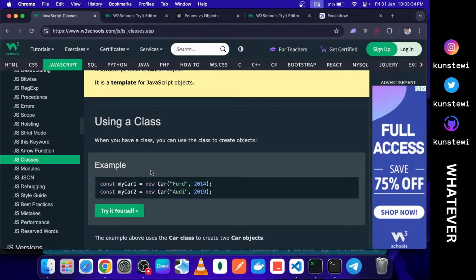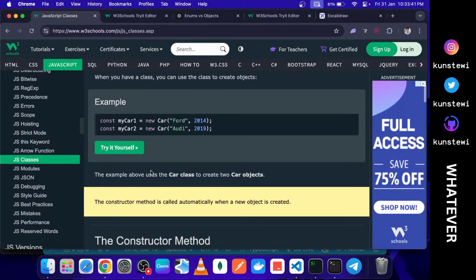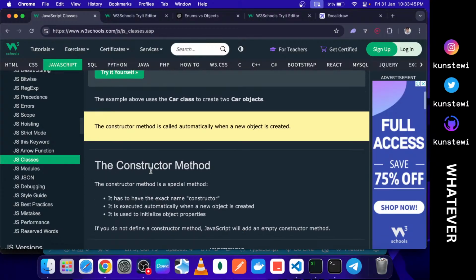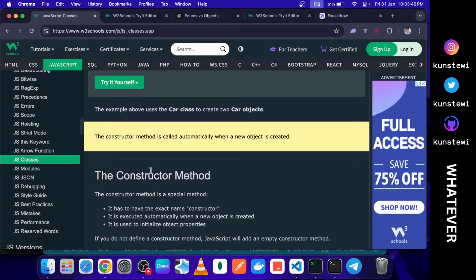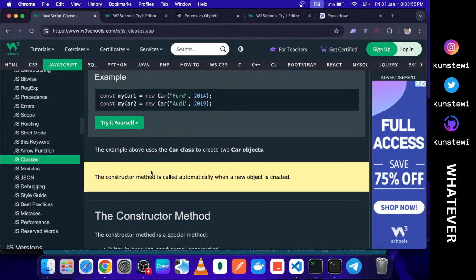Let's see. When you have a class, you can use the class to create objects. Well, I am correct. Too intelligent. Const myCar1 = new Car("Ford", 2014). The constructor method is called automatically when a new object is created. Got it.